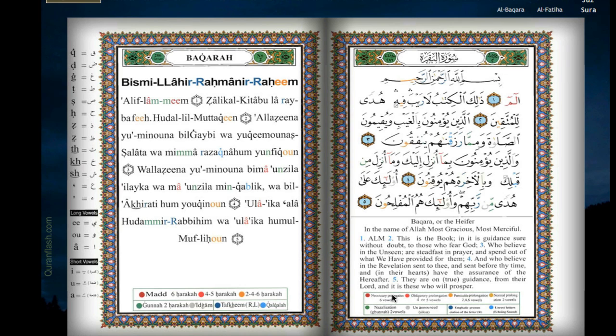Now, the way you're going to hide the ghunna in words that have a single N that's green, like here, there's a few right in a row. ينفقون, another one. أنزل, another one. أنزل, another one. من قبلك, and we just ran into a new color here. We'll explain it right after. As you can tell, it's light blue as opposed to the dark blue, and it's something completely different.